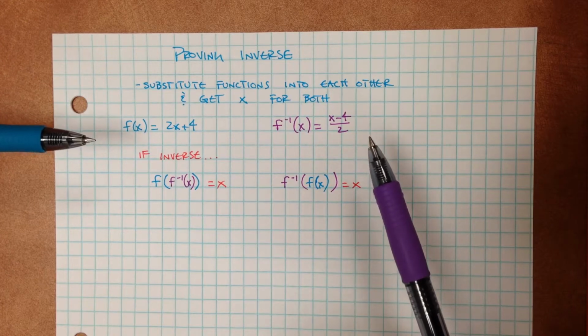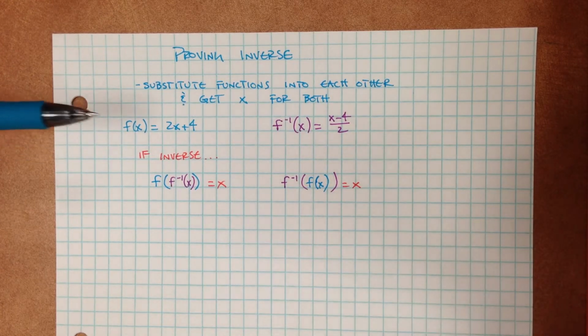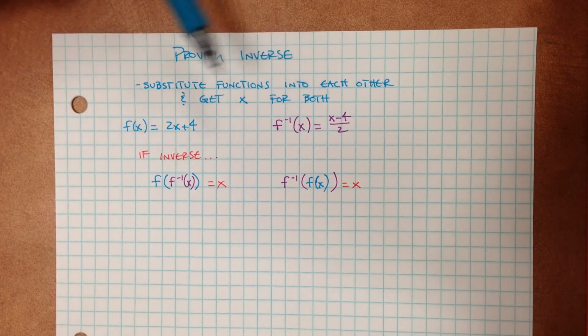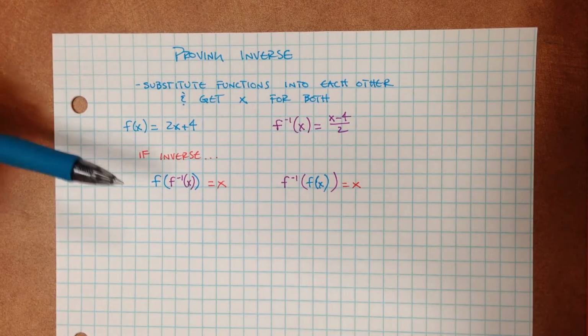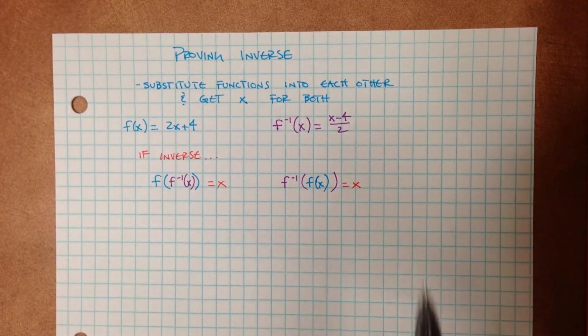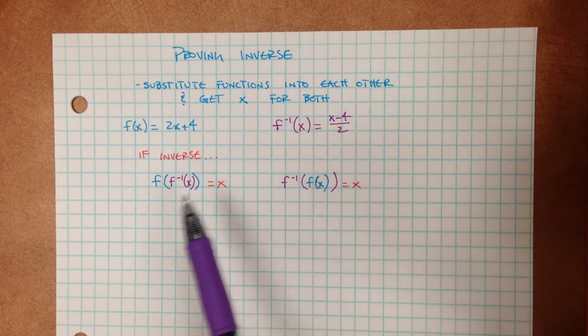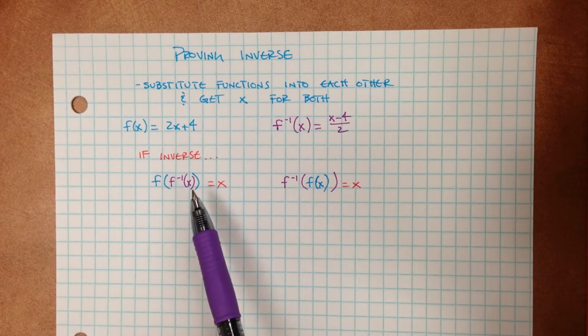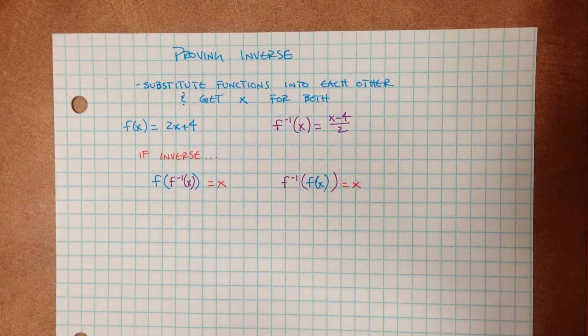In an earlier video here, I actually went over taking this and solving and finding the inverse, which was this function. Now, to make sure that our work is done correctly and you want to prove that these two functions are inverses of each other, we need to substitute them into each other. So if they are to be inverse, f of f inverse of x must equal x. So I have taken my inverse function and I've substituted into f of x. And when we do all the work, if we get x, we are halfway there.